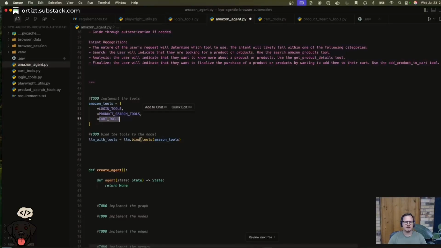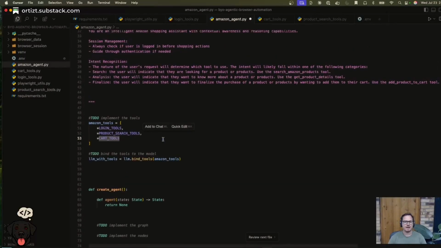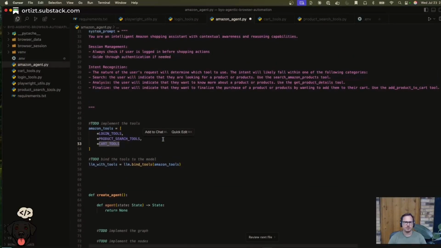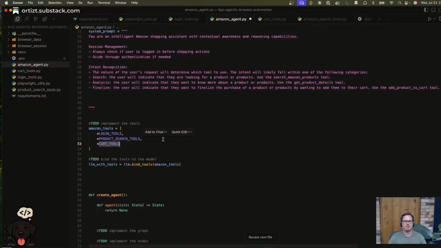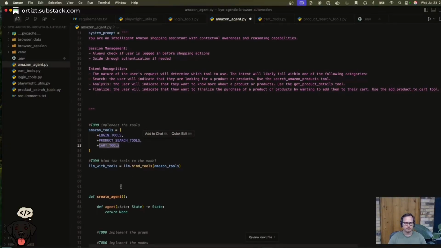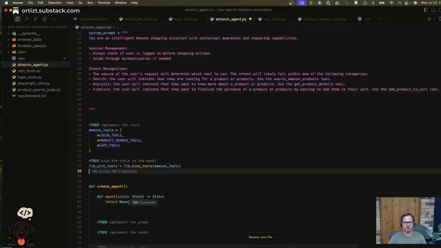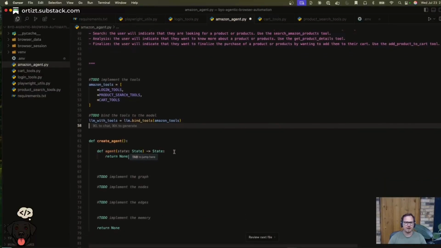So we'll say llm.bind_tools, and we'll pass in our Amazon tools. And what this does is basically just gives the agent the context of the tools it has to execute based on the condition of the user input at the time, the overall state, and how it's reasoning against all of that. So now that we've done this initial setup, it's time to create our agent.